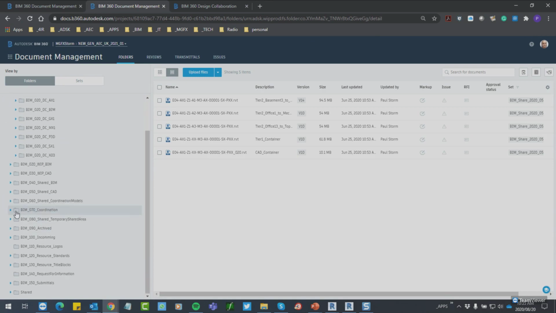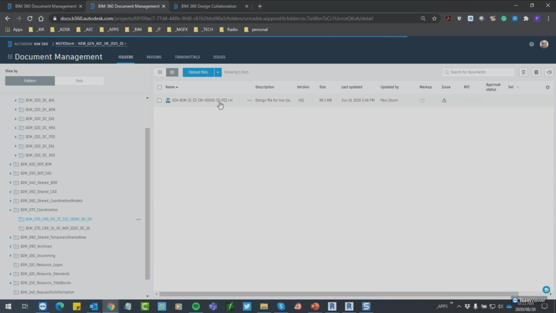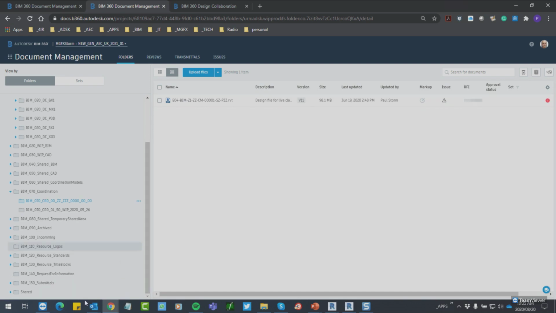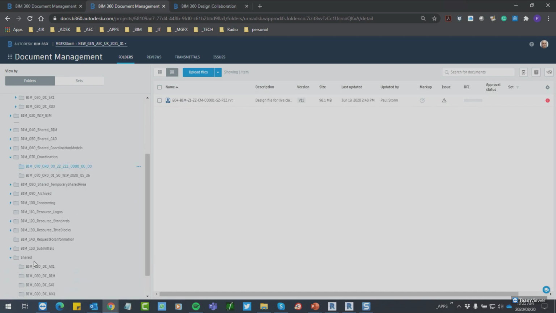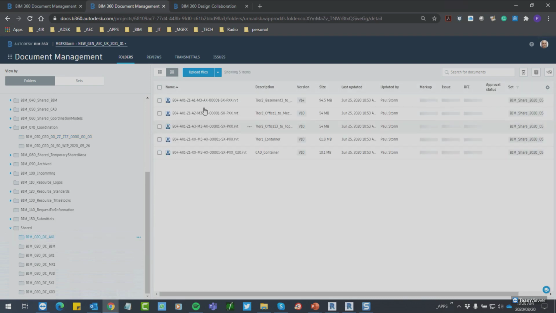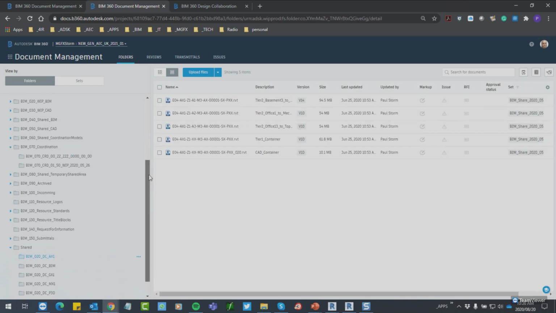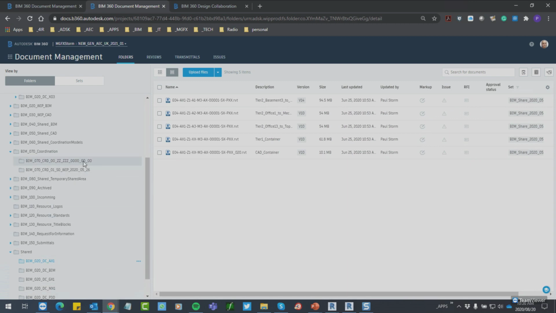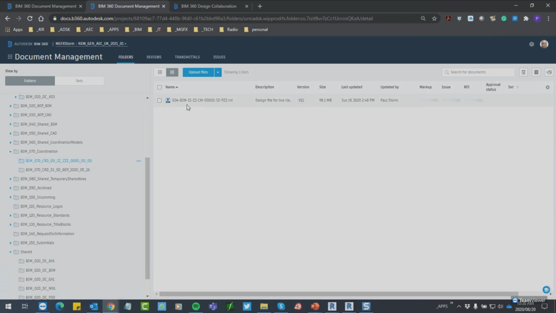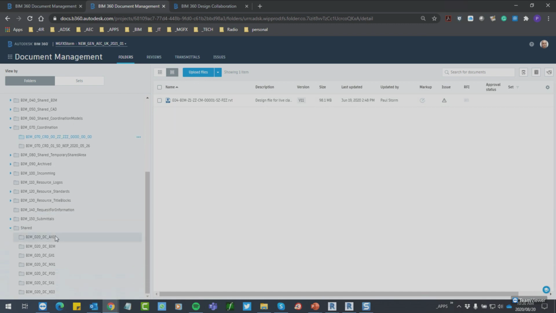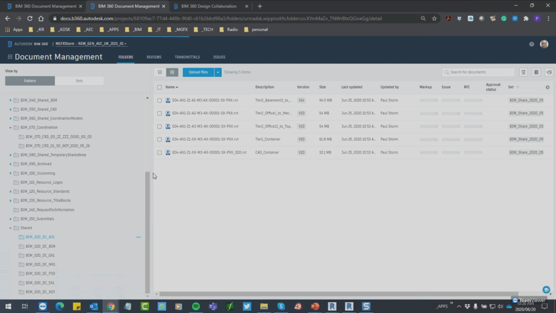And then we've got the coordination folder. And what you'll see in the coordination folder, if I open this, is a single file. And this file links the shared files into it. Okay, so the architectural file in the shared folder, the at-risk folder, that is shared into my coordination file. So this is the parent file. In this 2021 case, this is the parent file. And this is the child file.